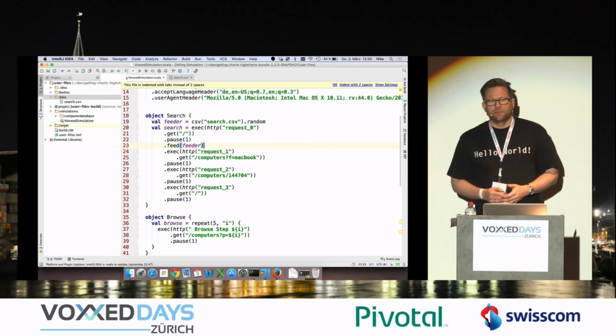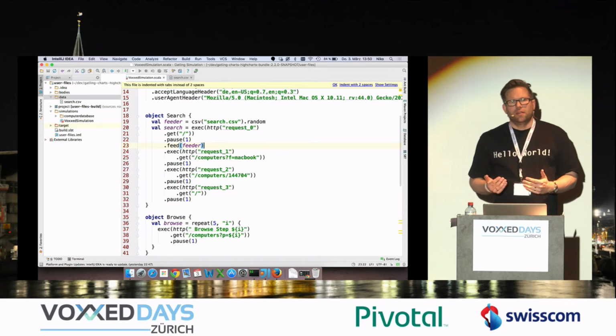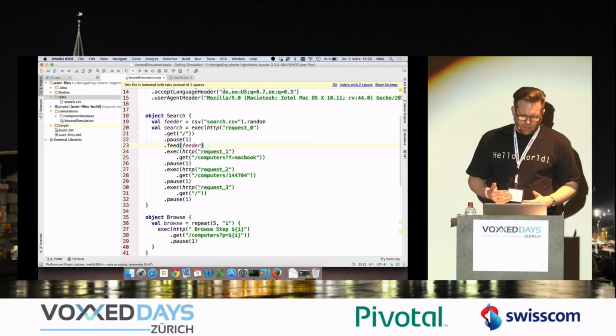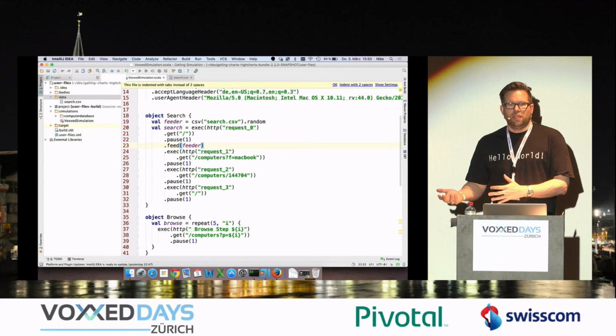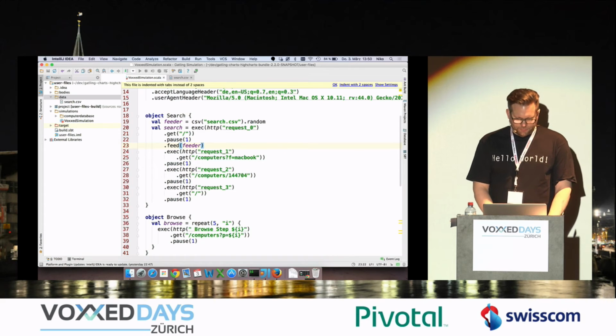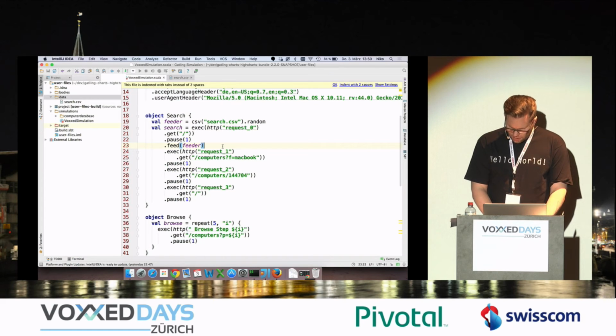Feed with the feeder, and every time the test execution comes to this line, one random value is taken from the file and injected into our test execution. And then we can say get our computers with our search criterion.